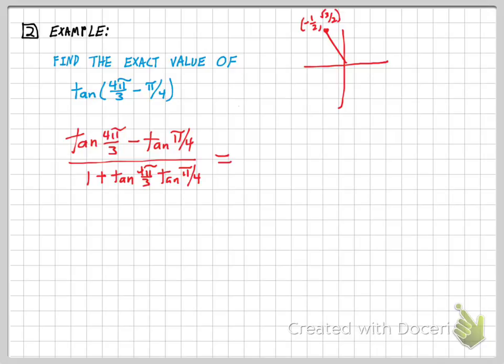When I talk about the tangent, it's going to be the sine, which is the y coordinate, over the cosine, which is the x coordinate. Put all that together, and you should get negative root 3. So there's a little bit of work there. You can see how important our unit circle stuff from last chapter is.